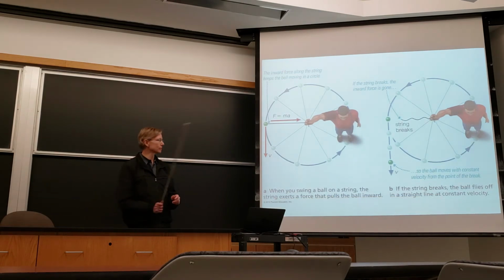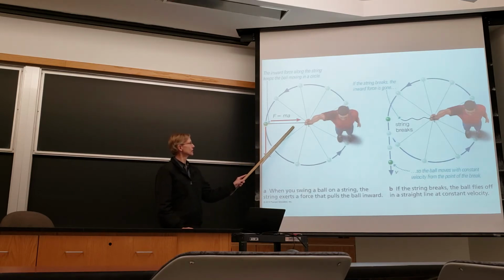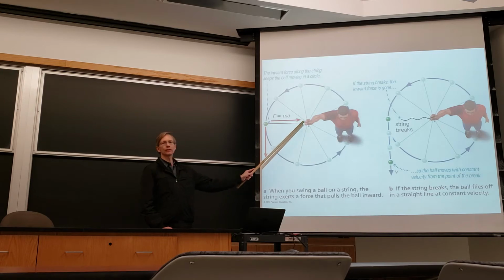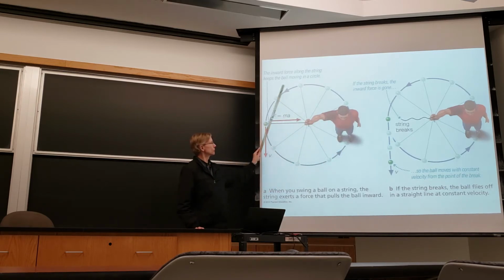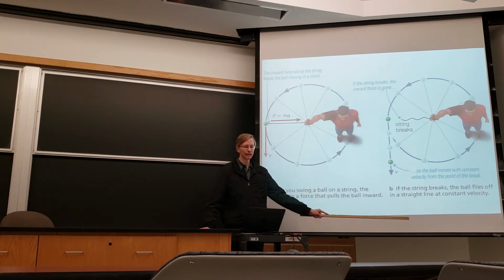The simplest kind of orbit, a circular orbit, well, you could have a ball held in uniform circular motion by the tension of a string. The string would be pulling inwards on the ball, and it would be moving in uniform circular motion around the circle. If the string snapped, the ball would fly away.